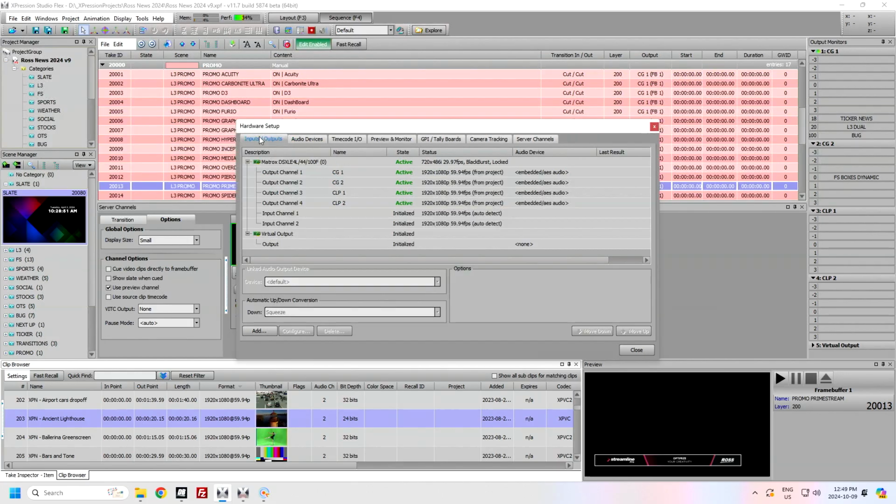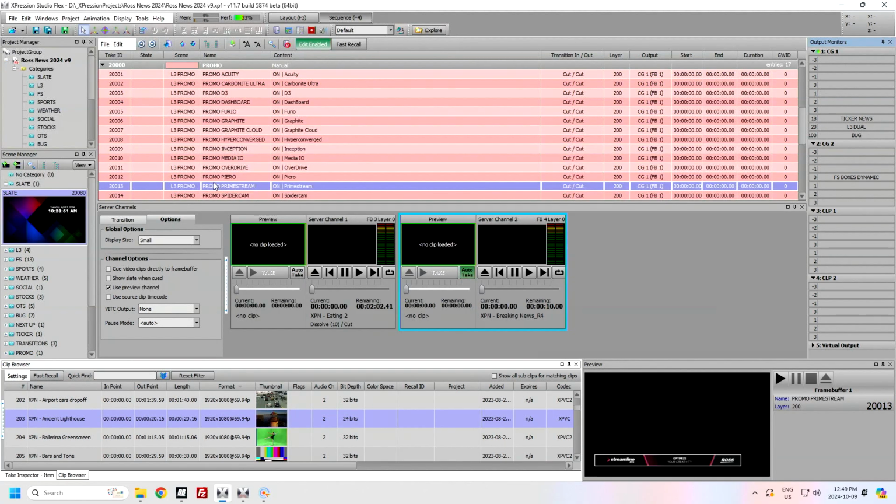We're going to come back to inputs, and now for each channel, this is where we get to tally and specify that ID. So if you remember, CG1 is on 13, CG2 is on 14, 3 is on input 15, and then the way the I/O works, output 4's fill channel was on 18.